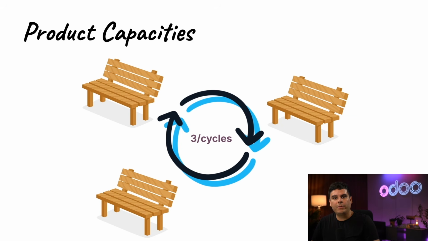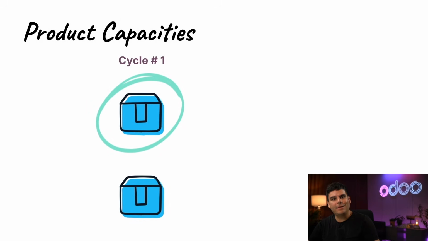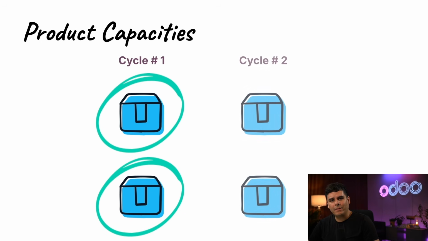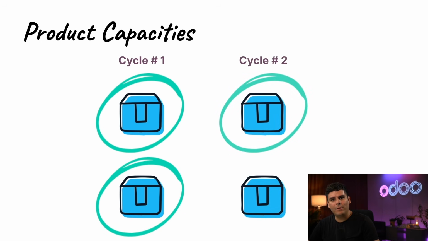But it's very important to note here, Odoo schedules the same capacity for every production cycle in a single work order. If the work order doesn't require the same capacity for the final cycle, Odoo will round up. For example, if the capacity is 2 units per cycle and we receive a work order for 3 units, Odoo is going to schedule 2 cycles even though we only need 3 units. And 2 cycles can process 4 units.